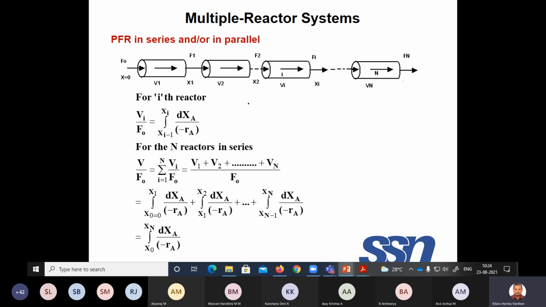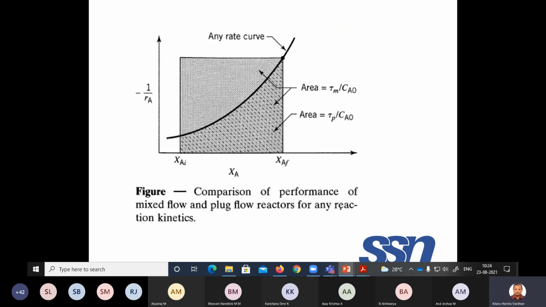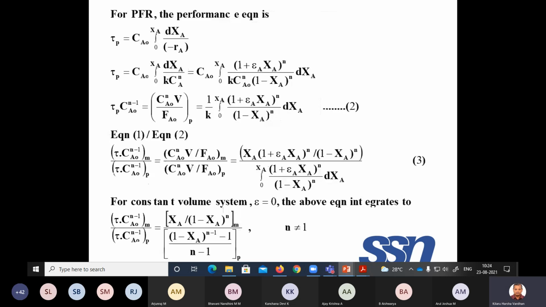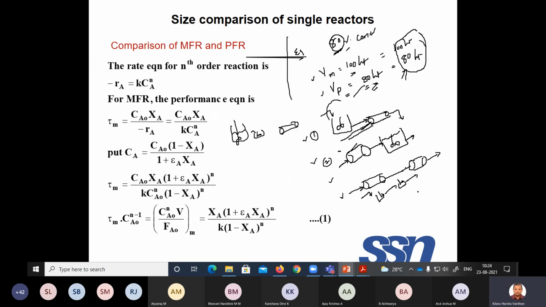Now let us have multiple reactors in series. I just claimed that instead of one reactor, the volume required differs if you go for multiple reactors, that is, reactors in series. Again, I repeat, the reaction is the same one. It is not a series or parallel reaction. The reaction is A gives R, whereas the reactors are in series or parallel. In the next case, we can see multiple reactors also. That is in the third unit.